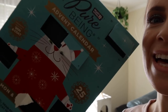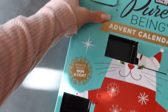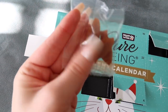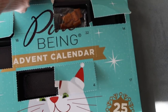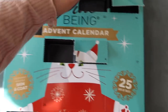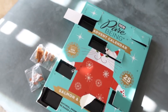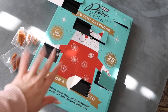By the way, an update on the advent calendar — they are not obsessed with this. We have not been doing a great job keeping up with it. I did want to show you that some of them are actually shaped differently. The first and second day they were just little cubes, but some of them are shaped like fish — same ingredients, same flavor though. I've noticed they're most likely to eat them if I break them into smaller pieces. Has anyone else gotten this advent calendar and had their cats actually like it? Three out of three cats in my household are not very into it. Tala won't eat them at all, and Heidi will maybe eat one or two little pieces, but that's it.